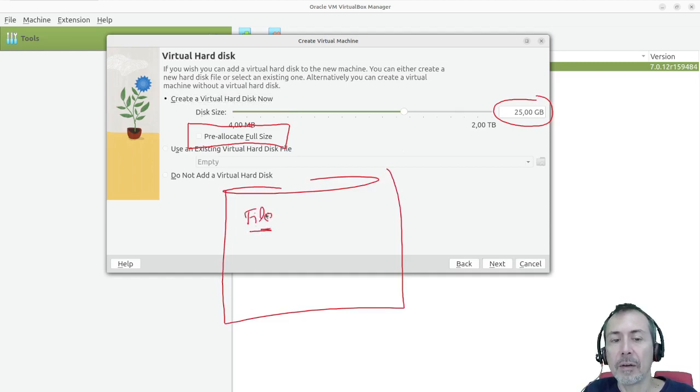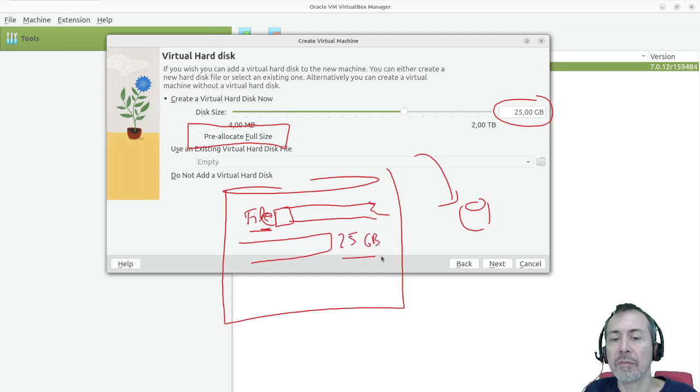And this file won't be 25 gigabytes length. It will be very small. And as we put things inside our VirtualBox hard drive, this file will keep growing until it reaches the max 25 gigabytes.